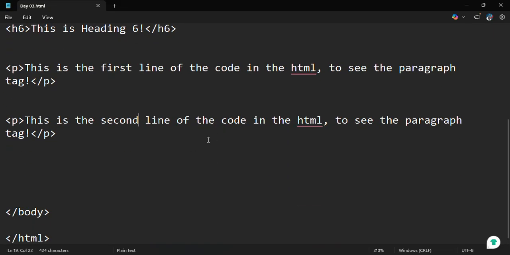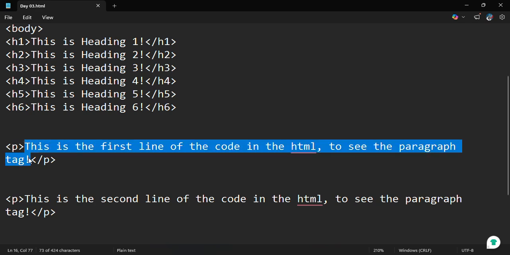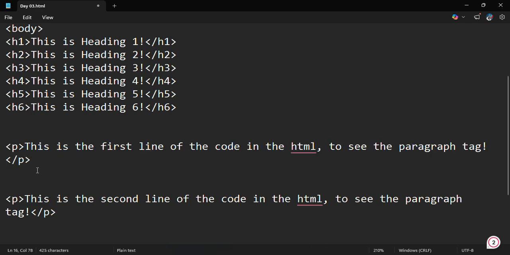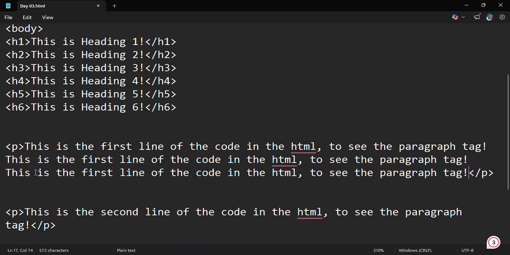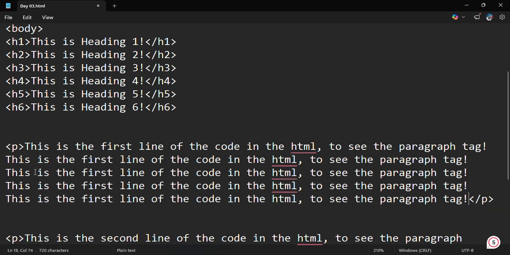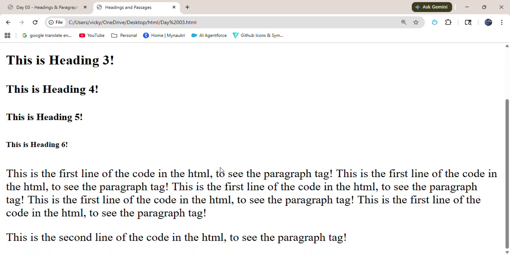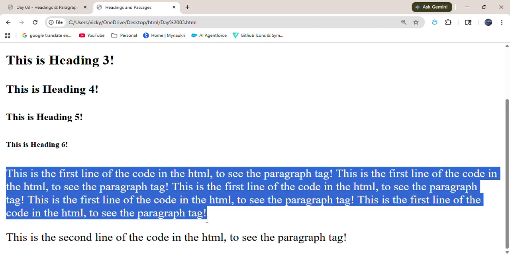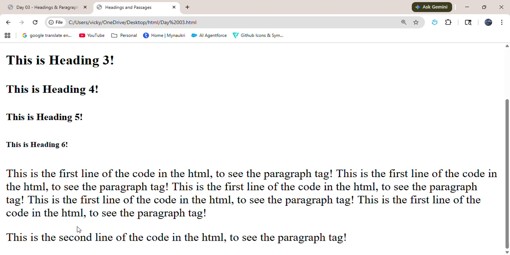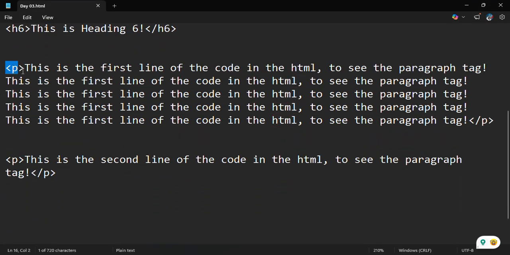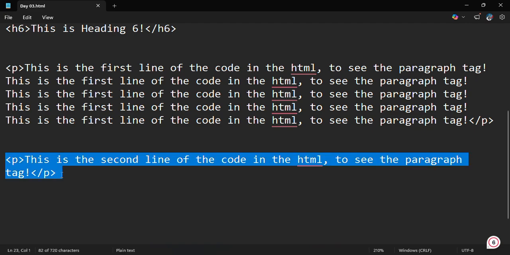Now I'm adding one more line inside this same thing, to see whether it goes to a second line or continues on the same one. I'm saving it and refreshing it. See, whatever we write inside one p tag will continue; it won't go to a second line. When we use another, second p tag, the second line comes. So I have written all this content with one p tag, and then I chose another p tag for the second line.